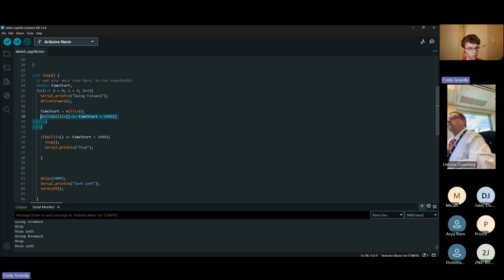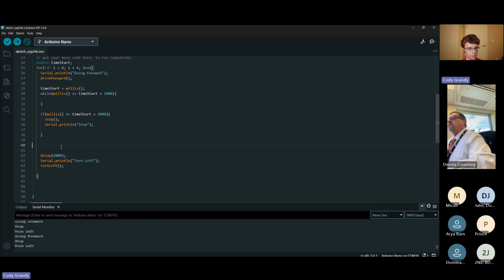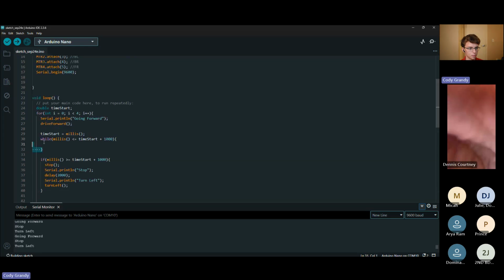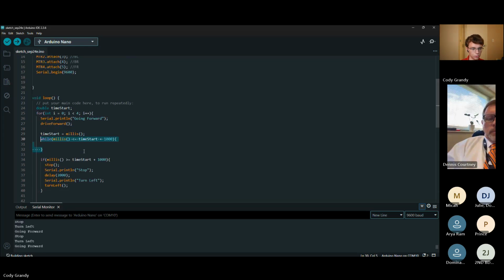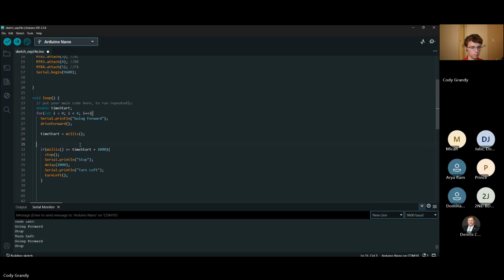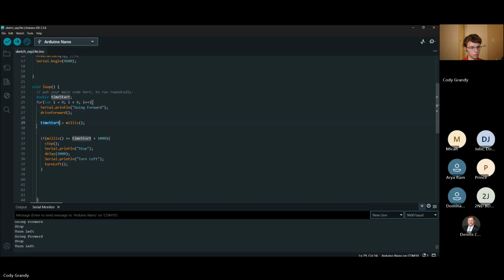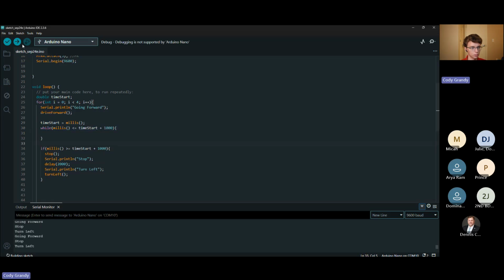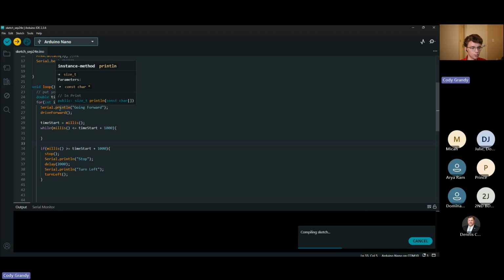A better way would just be using a delay to actually get it to work with millis and have it non-blocking. You'd also have to put an if statement down here. Actually, another good way you could do this is just put that right in there. Make sure we'll have to get that while loop there or it won't work. It has to actually wait for that to occur.